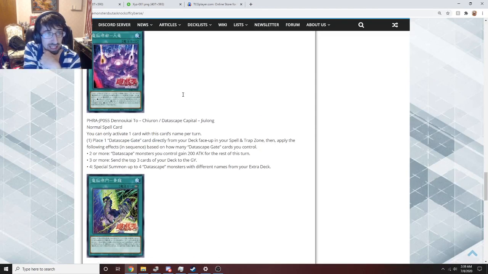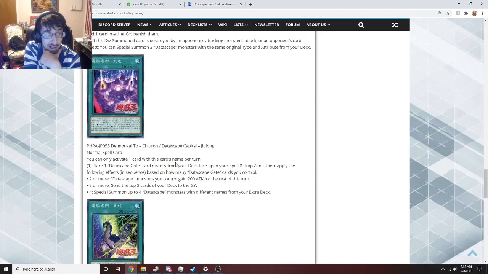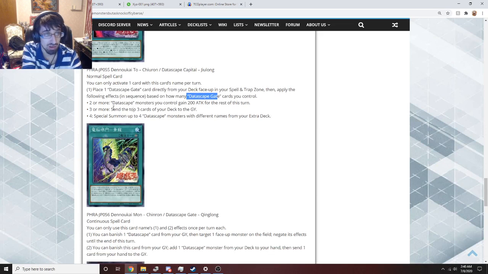Place one DATSCAPE Gate, which I guess is one of the right over here, from your deck, face up in your spell or trap zone, then apply the following effects in sequence based on how many DATSCAPE cards you control. Right, so that's pretty cool. So 2 or more, DATSCAPE monsters you control gain 200 attack for the rest of the turn. Okay, that's really who cares. 3 or more, send the top 3 cards of your deck to the graveyard. Okay, so it's a charge.